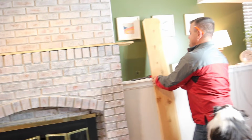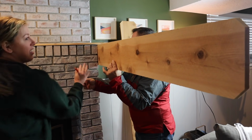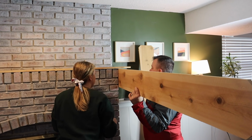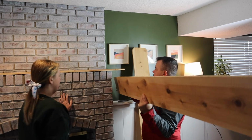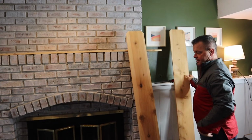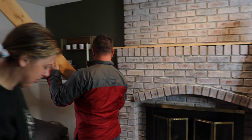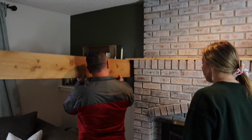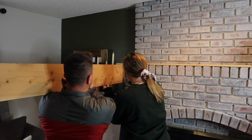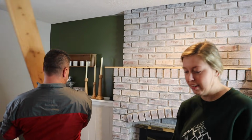Yes! Hey, come over here and mark this, Kels. Is it coming out that far? Yeah, it's gonna be about this far. Just drag it across the front of the bricks. Do it one more time. Okay. The ceiling's not as high as it appears in here, especially over there. Okay, and then you're gonna do it on the side too. Do you need a left and a right written on it? That's why it's sitting over there. I can write it later. Okay. But right now, Kelsey's just marking. My work here is done.